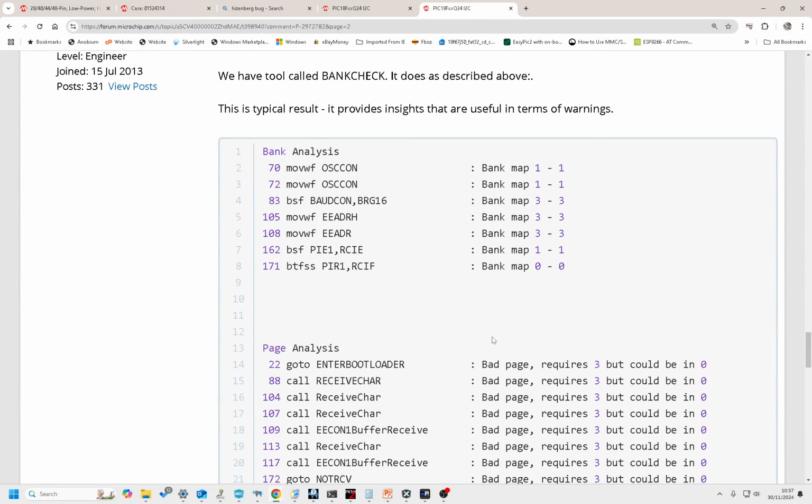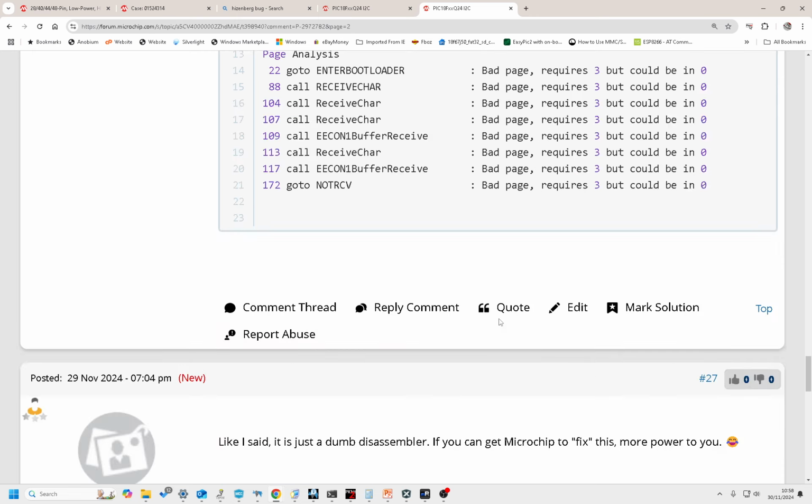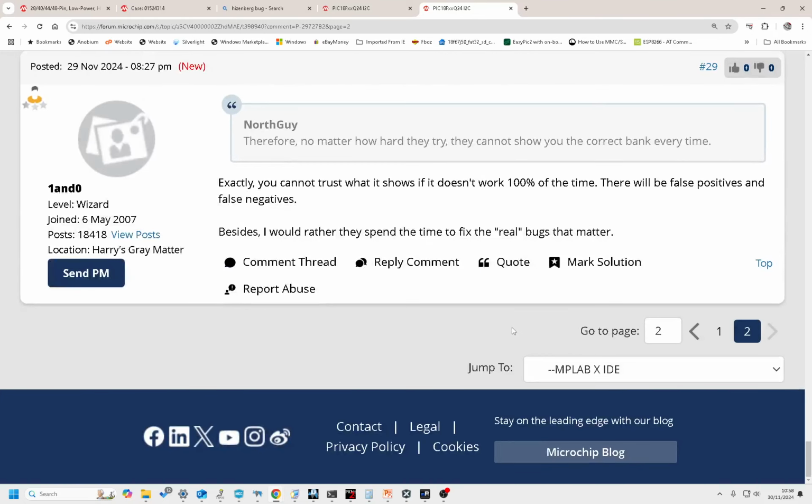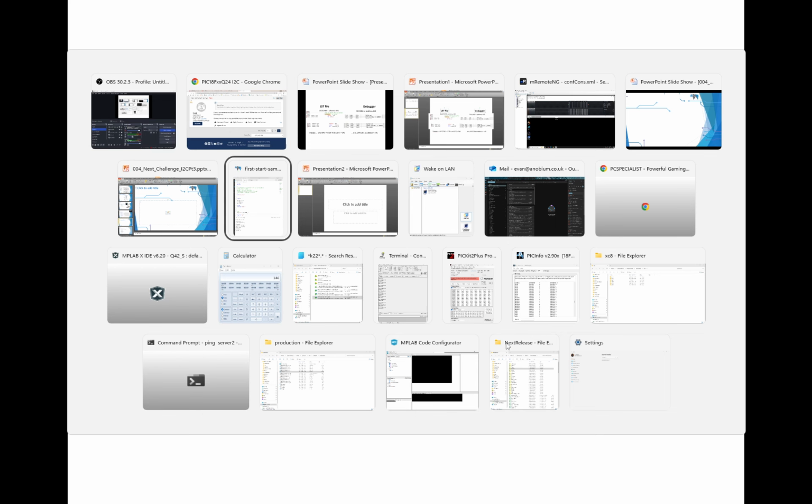And then I showed them some of the other tools that we have in GCBASIC, like bank check, which actually checks out banks. And the issue is that we have to treat everything as an unknown bank or unknown page, and then we resolve it within the compiler. It's not hard to do. Okay, Hugh did that when he was about 15. Right, so let's go back into where we are, me ranting.